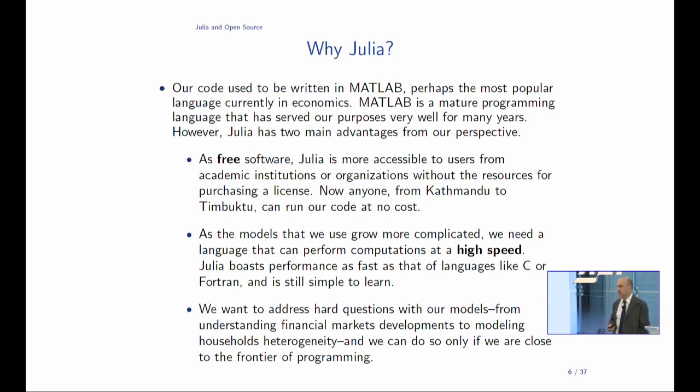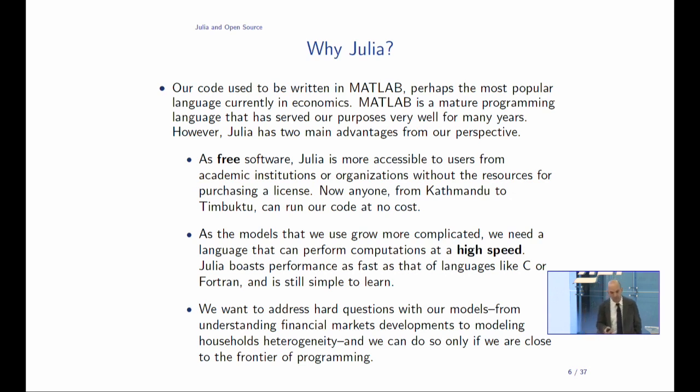The other reason why we moved away from MATLAB and into Julia is that, as I said, we want to be at the frontier. We want to use models that are therefore more and more complicated and computationally intensive. And that means that we have to do computations at high speed, unless you want to wait a year before estimating that model. And Julia boasts performance as fast as that of languages like C or Fortran. And on top of that, it is a lot simpler than those languages for economists to learn.